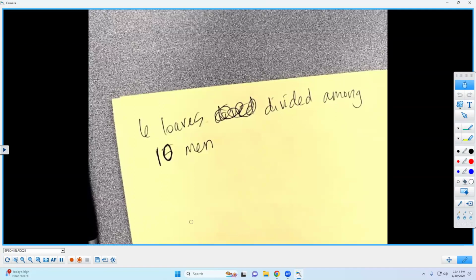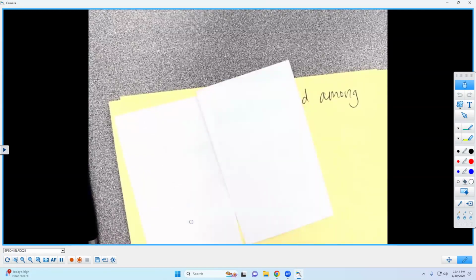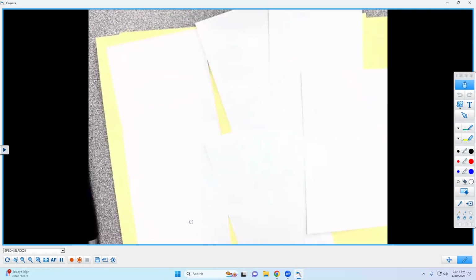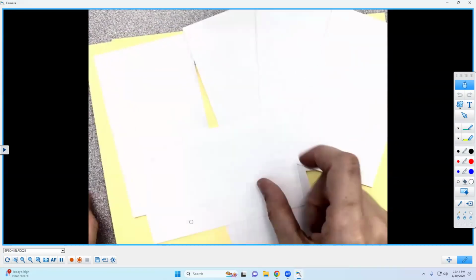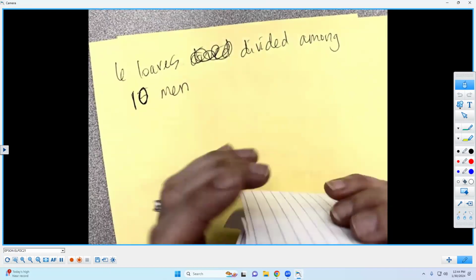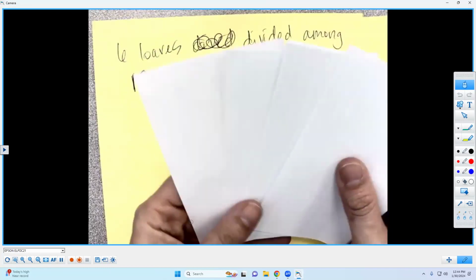So if I was using card. And I hate not being in my classroom, because I really need scissors right now, that's okay. So if I had 6 loaves of bread, here's my loaves of bread, 2, 3, 4, 5, 6. Okay, so here's my 6 loaves of bread. So one way to do this would be, the way that we would do this is take this, split it into 5 pieces. No, sorry, 6. How would you do this? These 6 loaves, how would you divide this among 10 people?